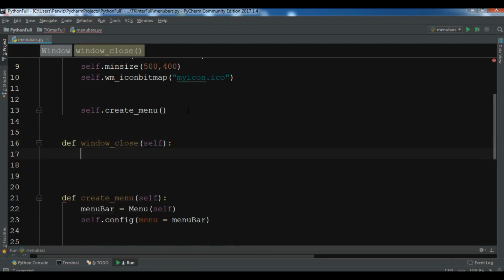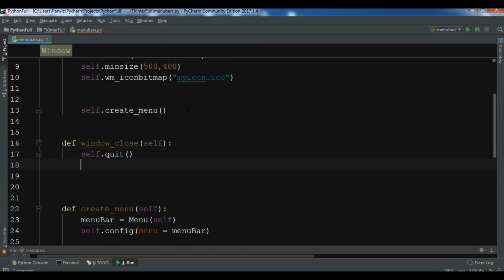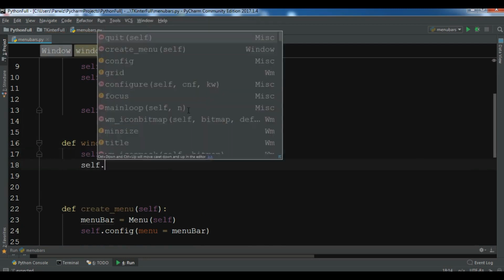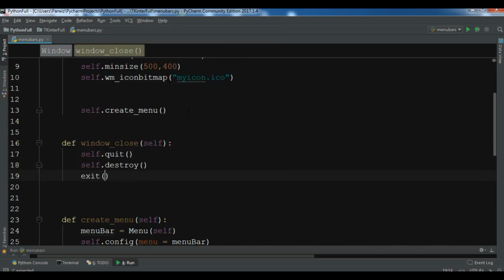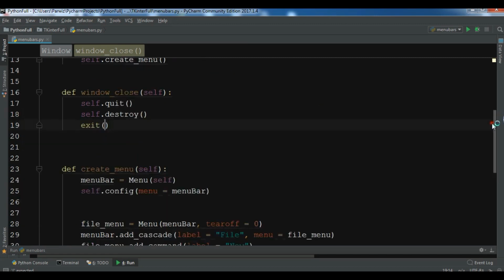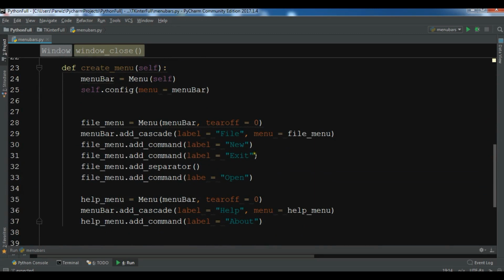Okay, so you can simply write self.quit, and also you can destroy the window, so self.destroy, and at the end you can exit. Okay, so now we have created this method, and now I want to connect this with my exit.